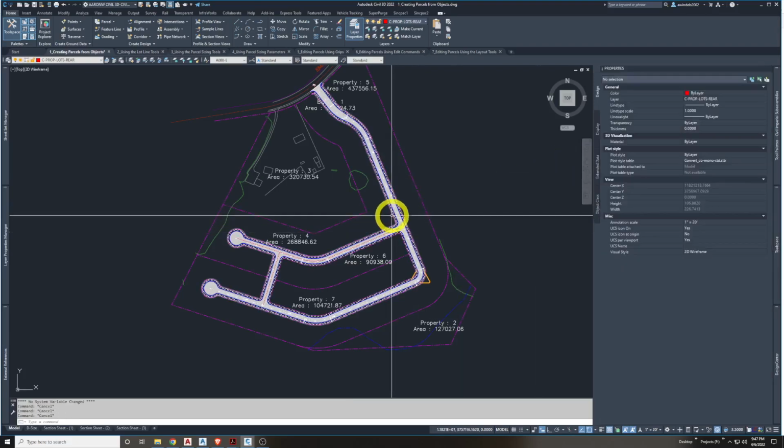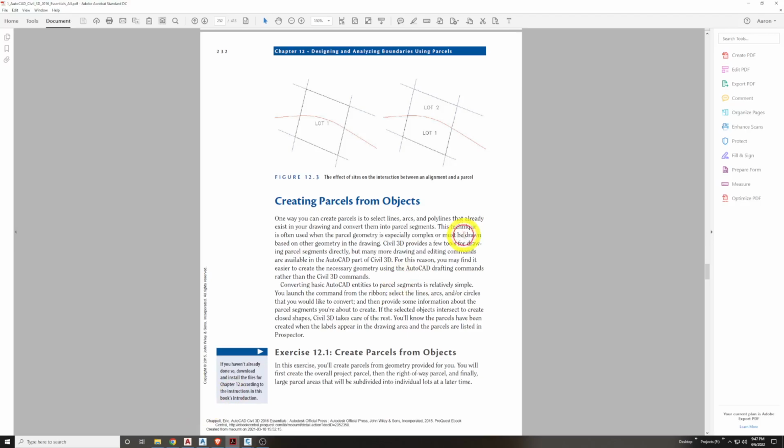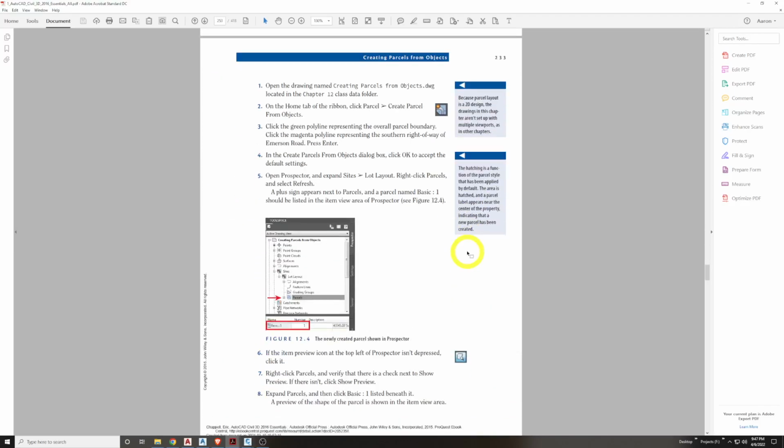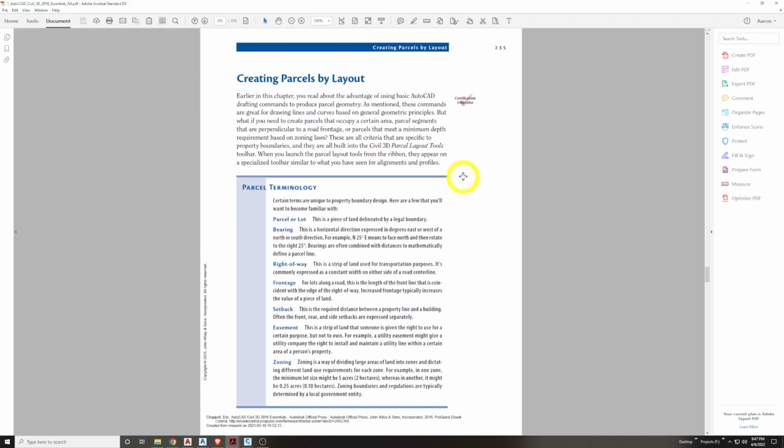We're going to start talking a little bit about making parcels by design here and some terminology on page 235. So, making parcels with AutoCAD design in mind, with polylines and arcs, is really the most surgical way to make parcels, drawing with very geometric principles in mind. But as we go by layout, what if you need to create parcels that occupy a very specific area and segments that are, say, perpendicular to the road frontage, or say parcels that meet a minimum depth requirement with a minimum size and they balance out areas?